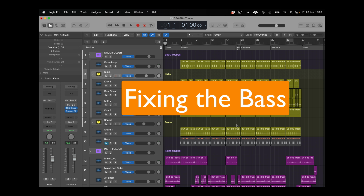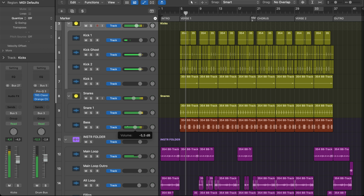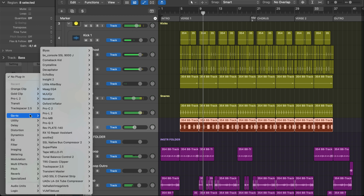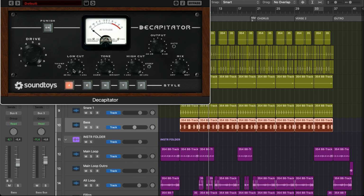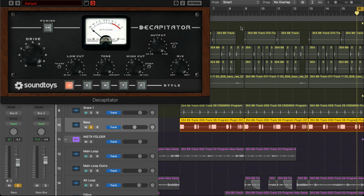Okay, the bass is far off, and I have to adjust it. Saturation. I'll use the Decapitator from Soundtoys, and just experiment a bit with it in solo, just to hear the different textures, and then I'll imagine what fits in. So let me just use this part right here.